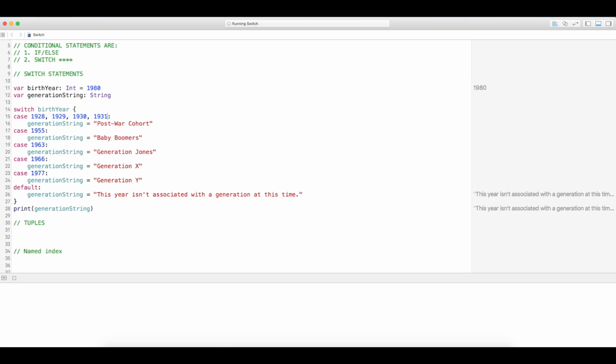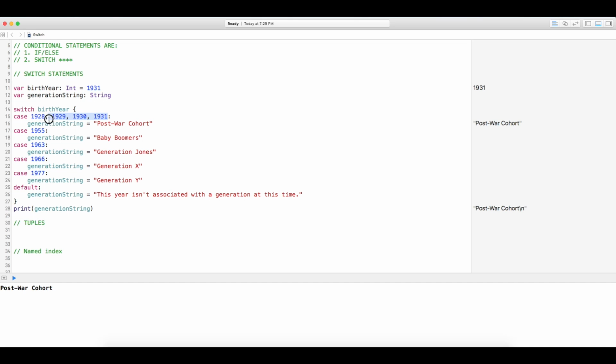You get the point. If any of these values equals the case, then it's going to output post-war cohort. So if we do 1929, it will output post-war cohort, or if it's 1931, same deal.